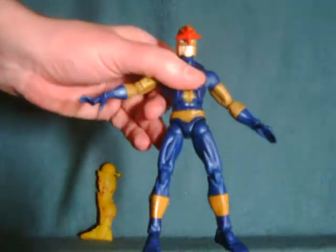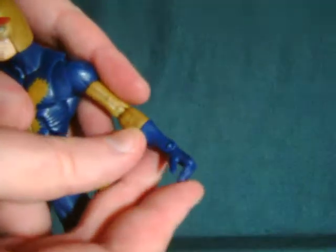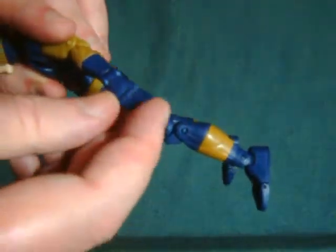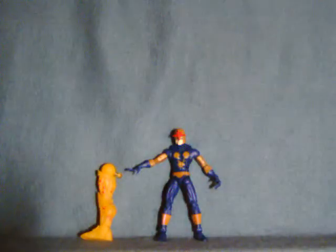Articulation-wise, I guess it's a fairly articulate figure. First off, we have the fingers all in a single joint here. They're not individually jointed, and although the body's heavily reminiscent of the first appearance of Spider-Man.